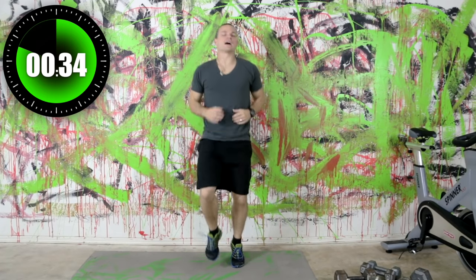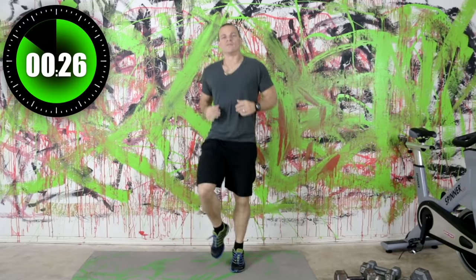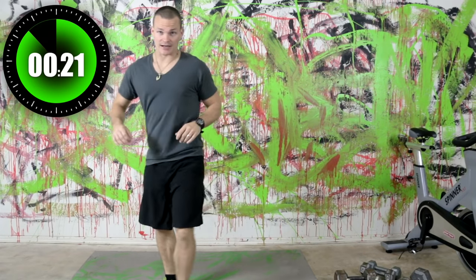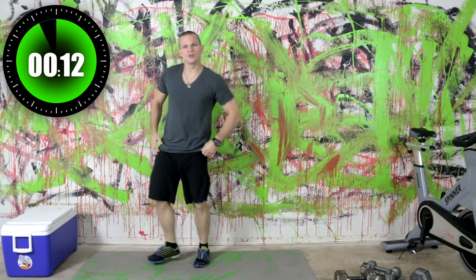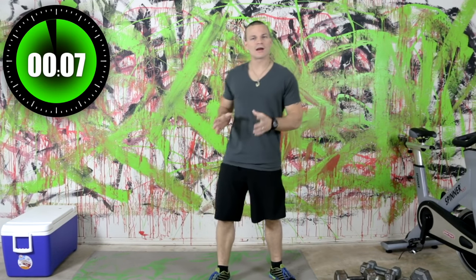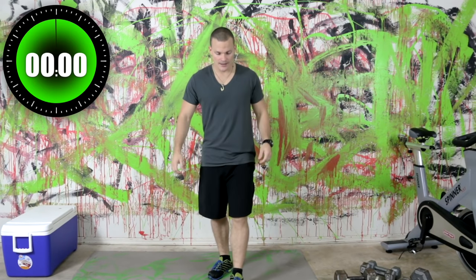Let's take it into a light jog. Get those knees up. And let's go ahead and relax. So for dips, you can probably see the ice chest. If you don't have an ice chest or something to elevate on, you can do dips flat on the ground — it's just a small movement. So we've got our official one minute rest time.